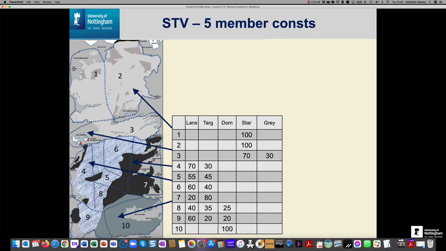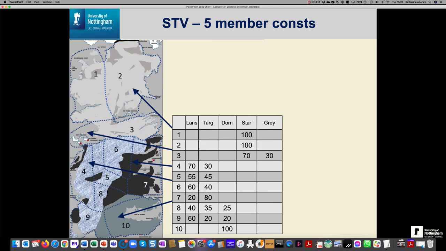Now, what happens if we come on to the single transferable vote? This is a very proportional electoral system, and in the case of Westeros, I've kept it simple. So we have 10 constituencies, the same as we had under Simple Plurality and under the alternative vote. The difference here, and one of the reasons it's more proportional, is that each of these 10 constituencies returns 5 members to the Westeros Parliament. And this is, therefore, the district magnitude of each of these constituencies is 5.